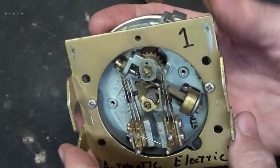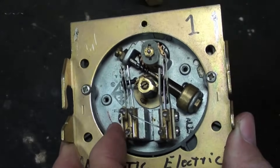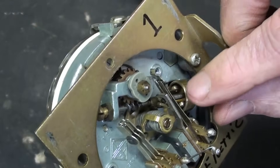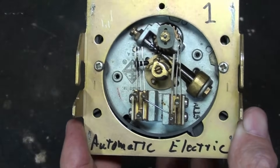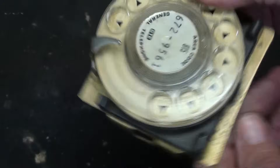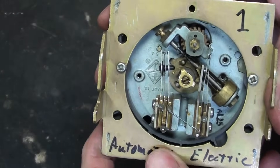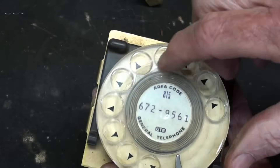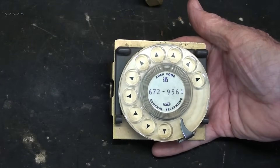About half of everybody knew what this was. And what I didn't realize — when I let go of that, you can hear the sound of the dial. I can't hear it, but you can hear it. I wanted to make a special point of the little governor here, which nobody seemed to care about. I have an obsession with the governors, I guess nobody else does. These were made by Automatic Electric — they were, I believe, the subsidiary of General Tel, kind of like Western Electric was to the Bell Telephone System. Refer to the comments by knowledgeable people that talked about impulses and all that kind of stuff. This is an antique — it's probably at least 70 years old.